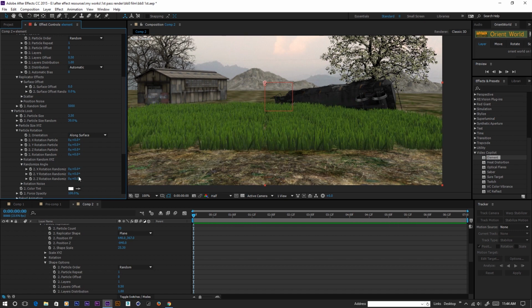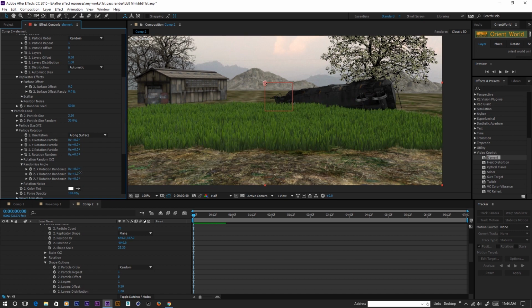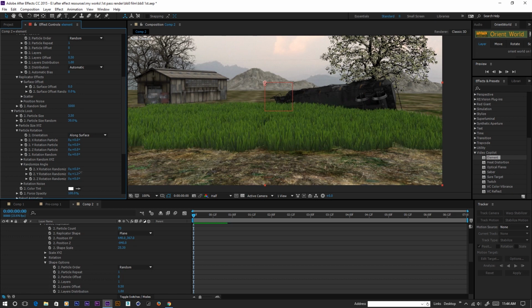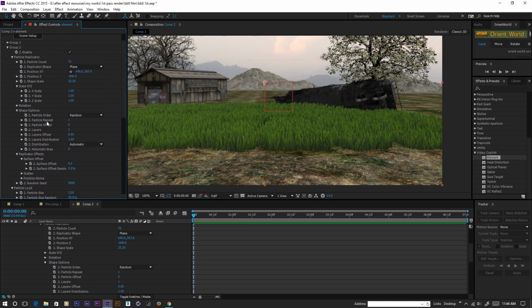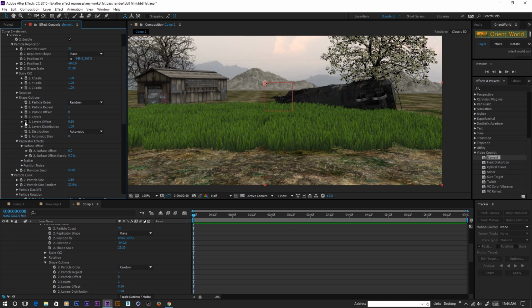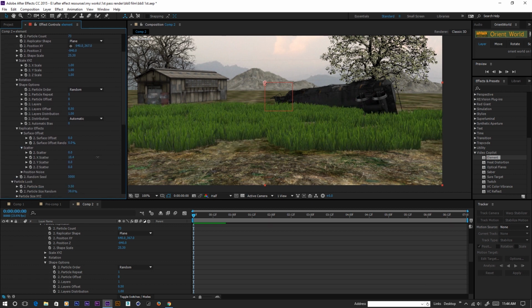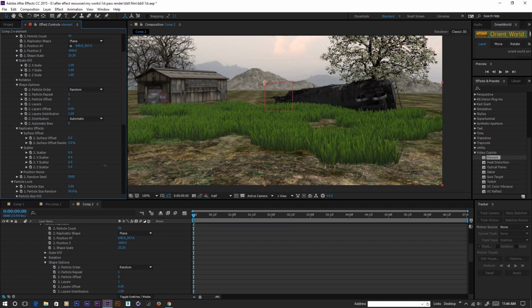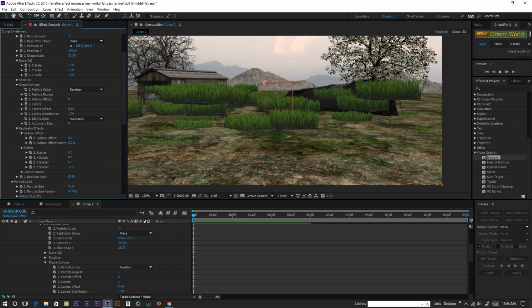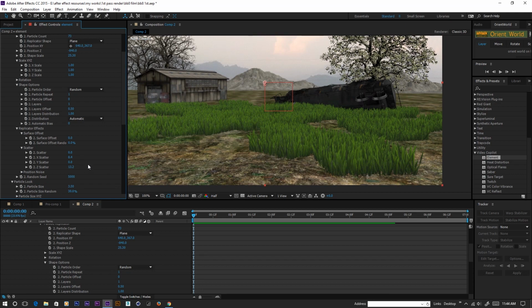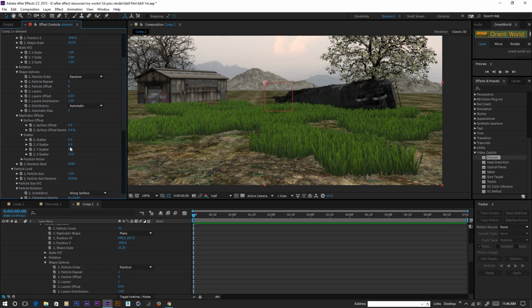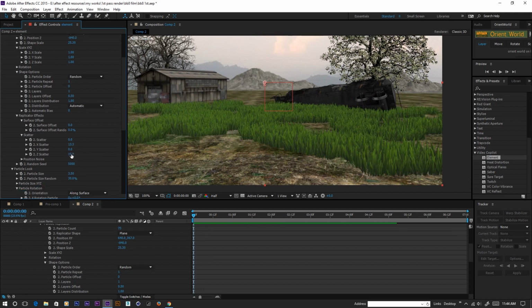We just change the Y value like this, and also scatter them. So there is the scatter option, scatter it only X and Z, not the Y, because it will look like they are floating. So don't touch the Y value here, just X and Z.